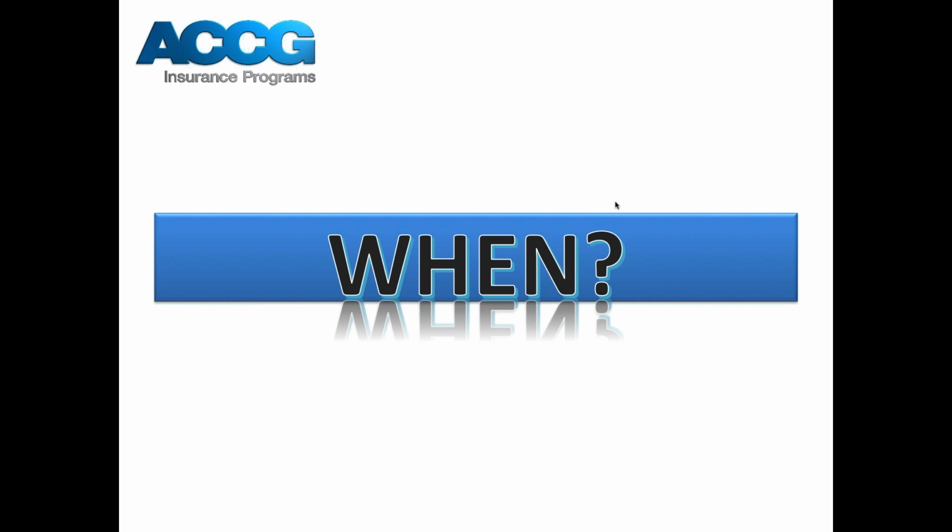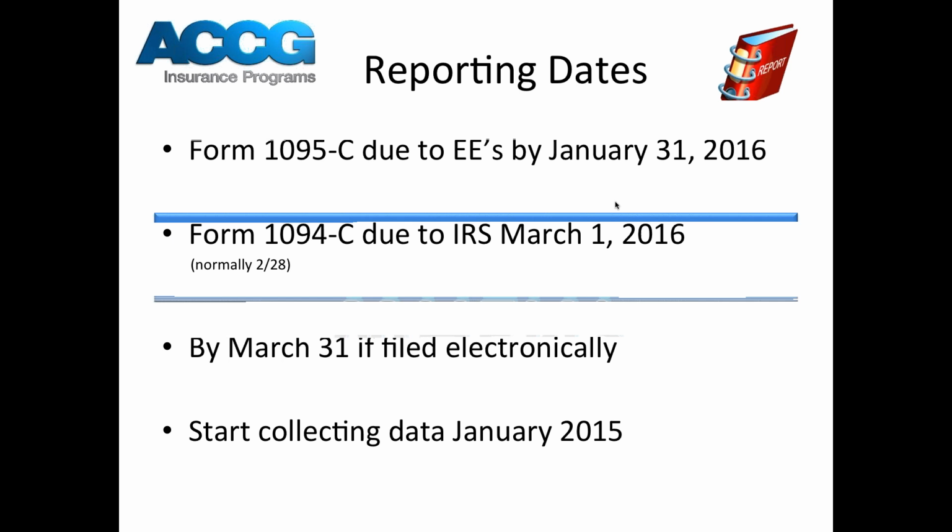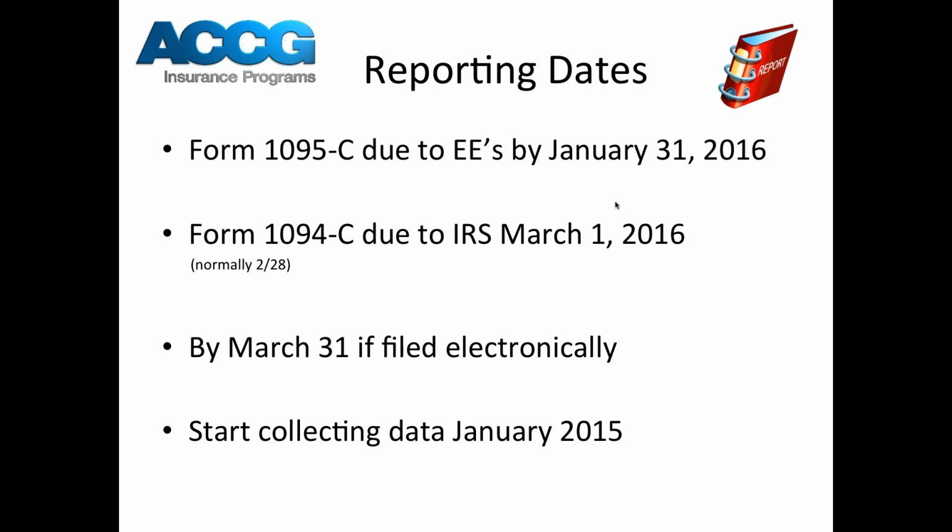So you'll get this notice at some point after April 15th, once they have all the tax returns. And they'll say, these are the people we think you might owe a tax on, and you will have an opportunity to respond to that. Unless you like paying taxes, I would encourage you to take advantage of that opportunity and let them know, no, we offered this person health insurance, or no, they weren't an employee, or whatever the case was. And then after that's done, the IRS is going to send you a notice, and they have a charming term for it. They call it a demand to pay. So that's kind of their process of how this will happen.